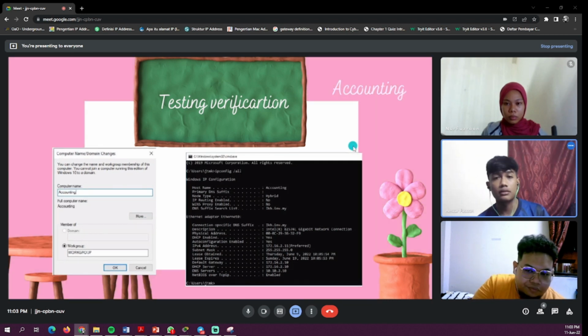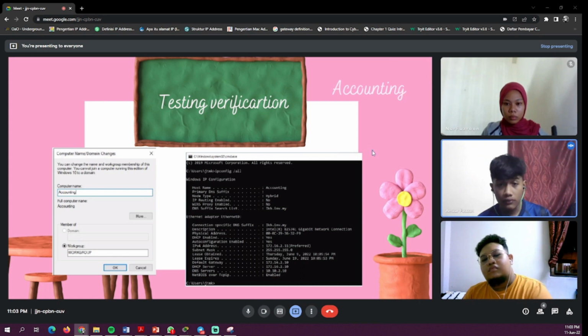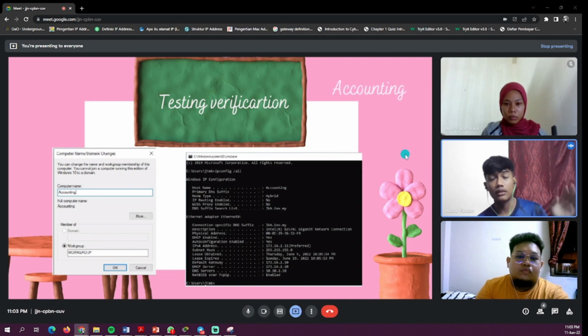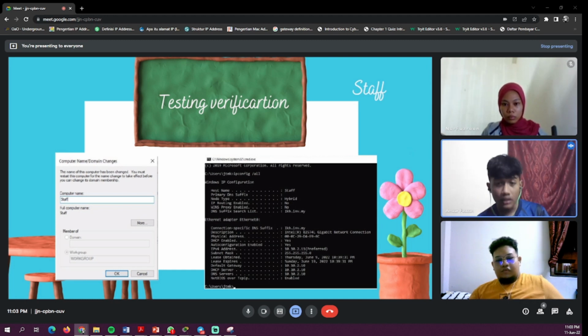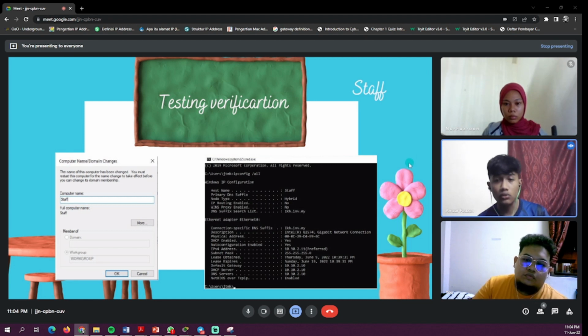Next, the second one for accounting, the preferred IPv4 is 172.16.2.11. And the last one is for staff. For staff, the preferred IPv4 is 10.10.2.11, and the gateway is 10.10.2.10.